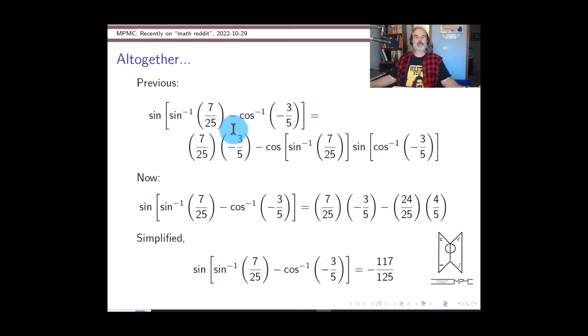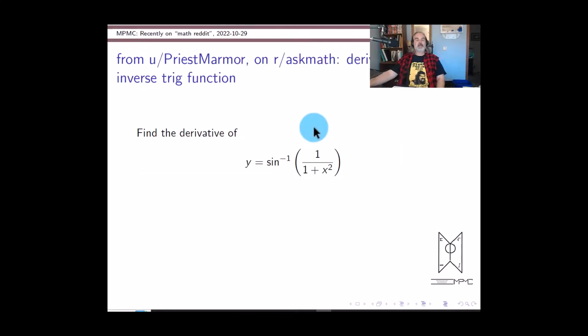Okay, so again, the lesson here, apart from the subtleties of domain and range of inverse trig functions, is that if we happen to know the sine or cosine of an angle, we can use that ratio to build a little triangle and figure out all the other trig values as well, so that we can call on them as needed. And that's actually going to come into play here as well.